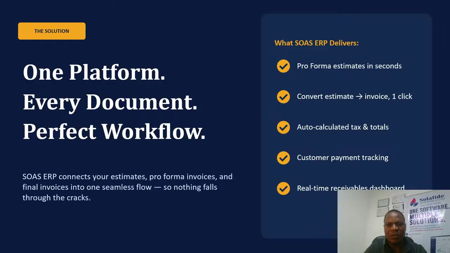And we have a solution called Solafite, which is one platform where every document and every workflow is done: from your estimates to your invoices, your purchase orders, your bills, your expenses and all aspects. So we have a system where your estimates are connected to your invoices, and your payments and receipts are all integrated, including proof of payment.